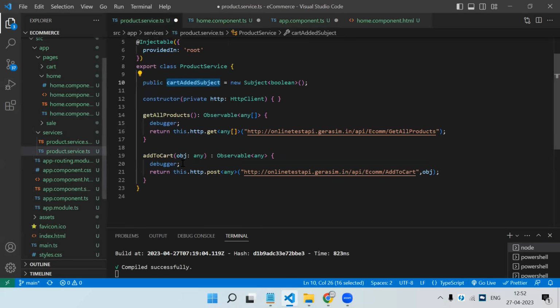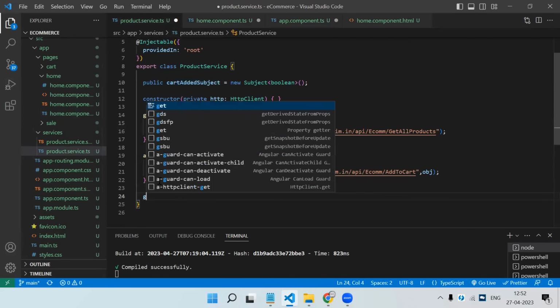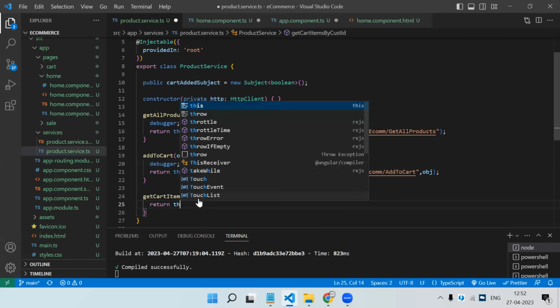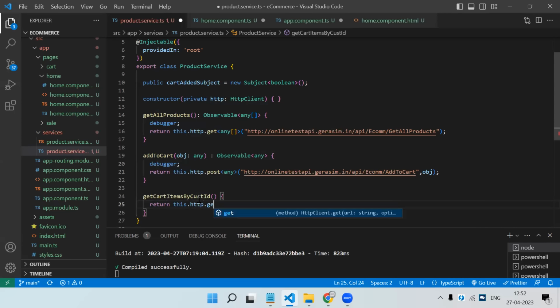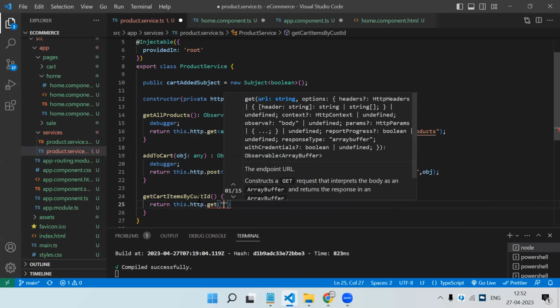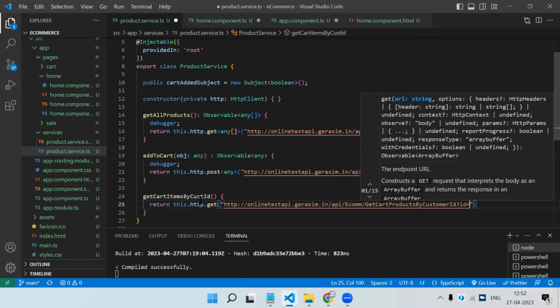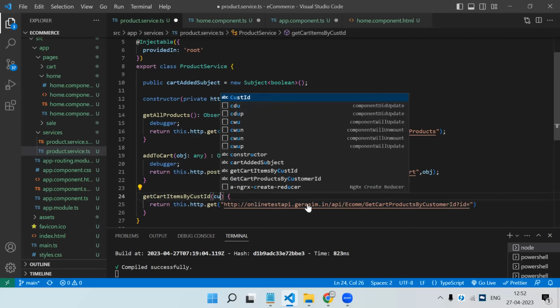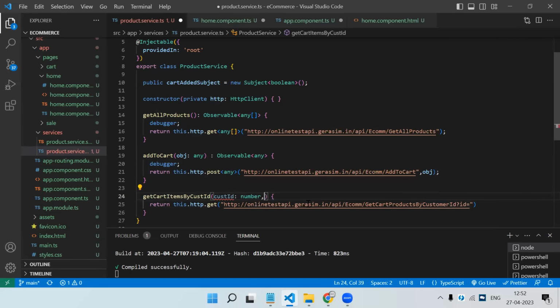So first let's create the service. Get cart items by cust ID. Return this dot http. The method is get only. This is the URL. Now this ID should be dynamic, so it will come from here. Cust ID colon number. And this we will be passing to the URL.